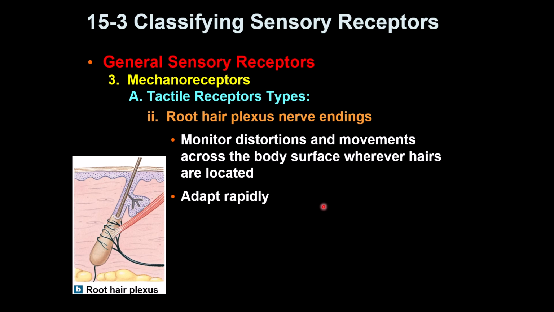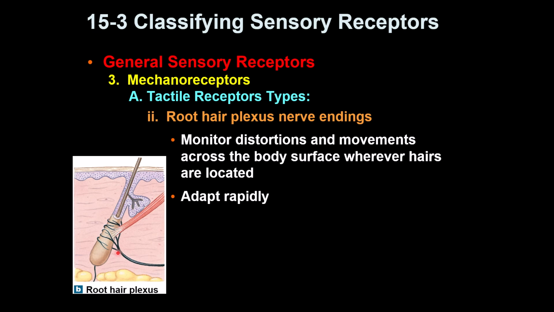The hair root plexus, this is the hair follicle, and this is the nerve plexus wrapped around it. So this is a phasic one. If the hair is moving for any reason, then it becomes active, and then it becomes inactive right away. For example, you touch your hair, at the time you're touching, you feel it, and then if you put your hand on top of your hair, you may not feel it after a few seconds. So it adapts very, very fast.